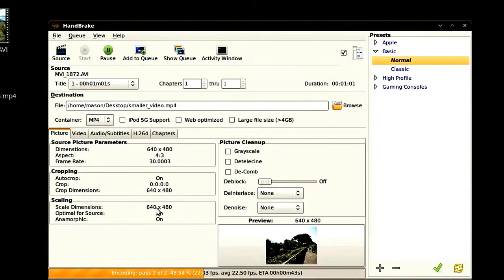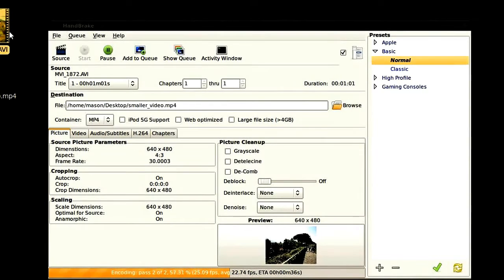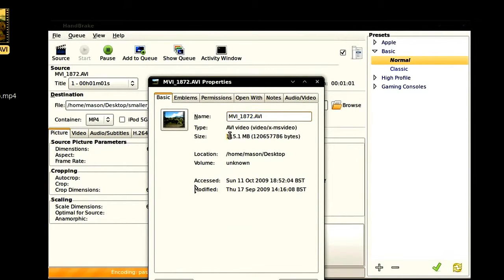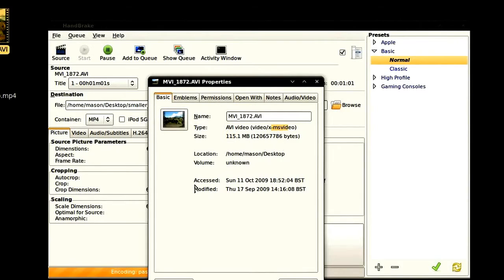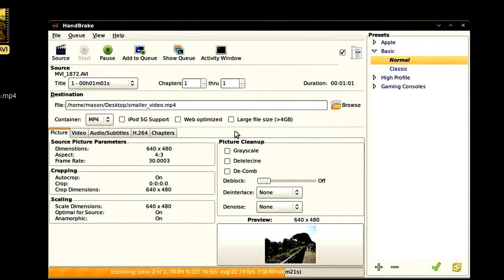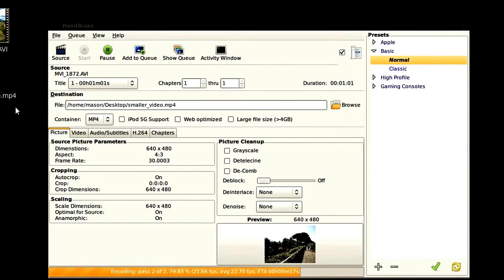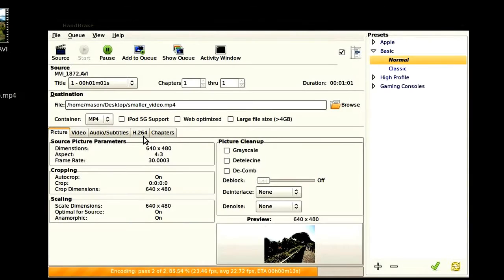So, a little context to this. My digital camera doesn't really compress it at all, actually. It does no real compression, which is the reason why the file size is so large. 115 megabytes for a 1-minute video is huge. I think it's no video compression done at all. What it's actually doing is converting it into a compressed MP4 format. It's using a codec called H.264. This is pretty much what happens with an MP3.